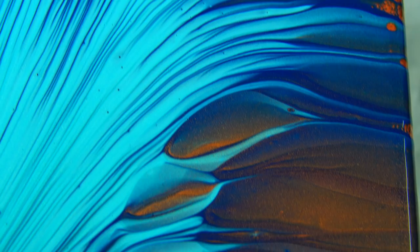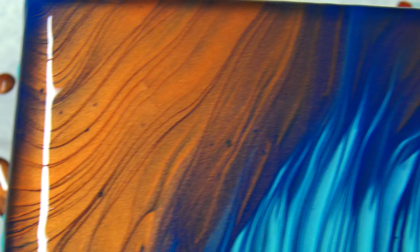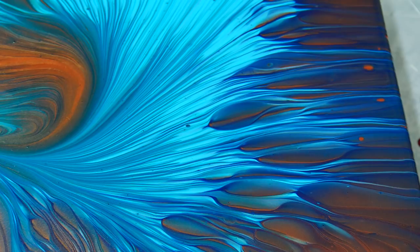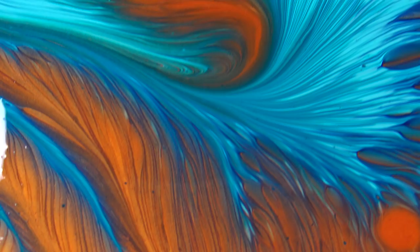I just don't know why I get some pearl cells out of this copper. I hope that it will not create too much of those cells. And these are the sides. Whoops. Should do it that way probably. See? Just beautiful. Love those colors. And I love this. Looks kind of three-dimensional for me. I don't know. So I really like it, and those lines in the copper are just so stunning. Can't wait to see how this will dry.